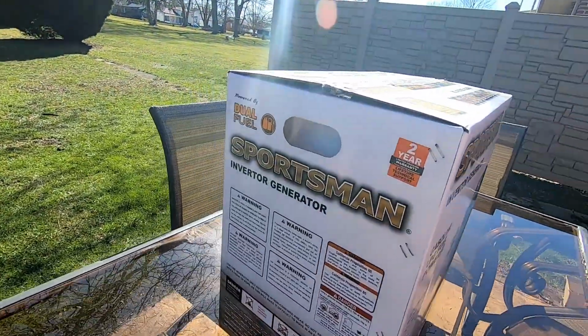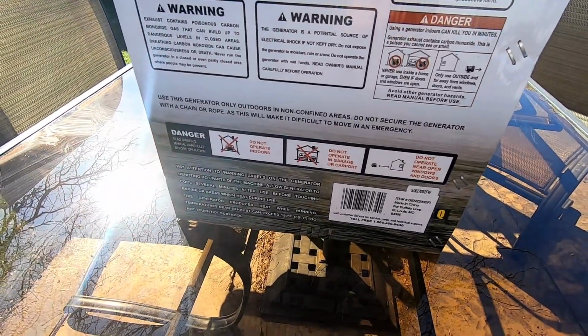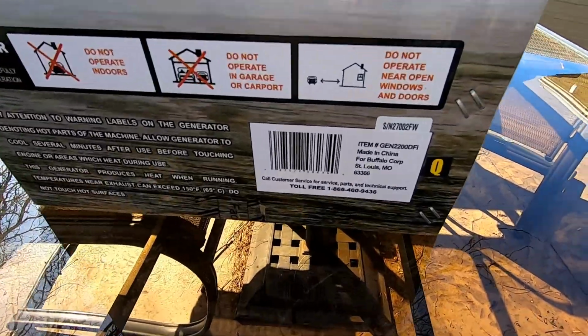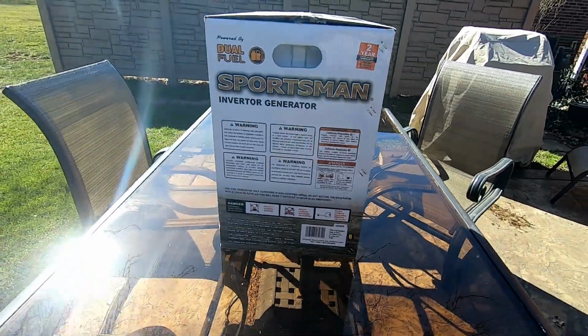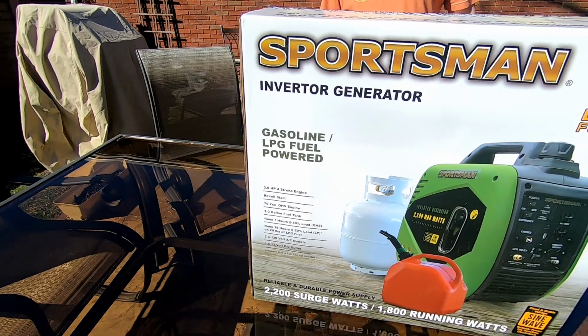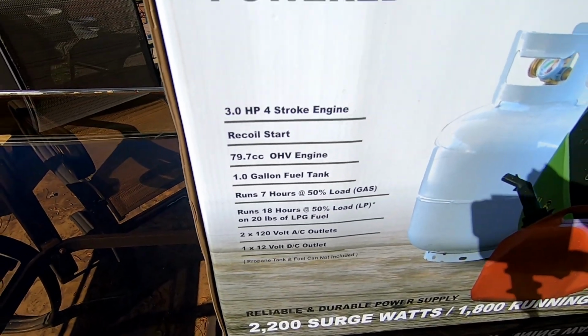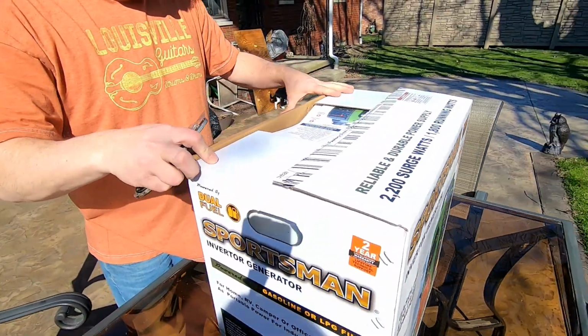A little bit about this: it's a 3 horsepower 4-stroke engine, has a recoil start, 79.7 cc overhead valve engine. It has a 1-gallon fuel tank for regular gasoline, and runs 7 hours at 50% load on gas, and 18 hours at 50% load on 20 pounds of propane. So it does burn up a lot of propane when it's running. So let's get right to the unboxing.